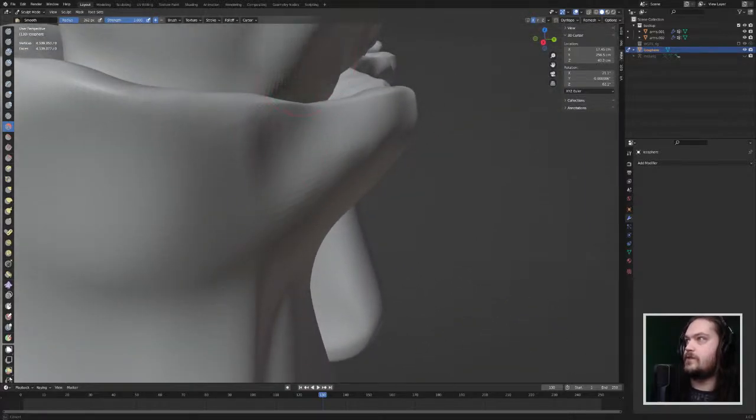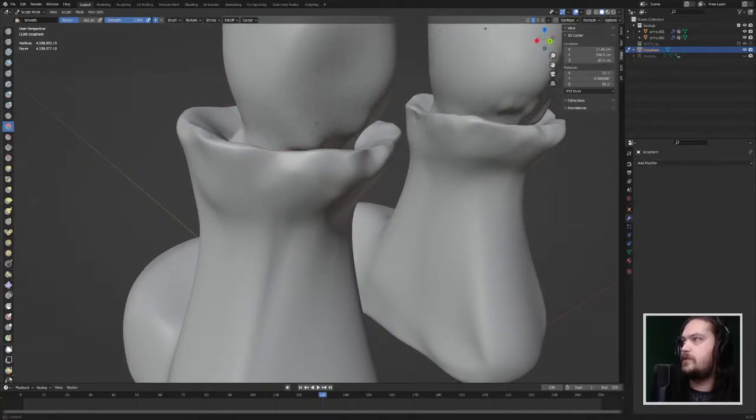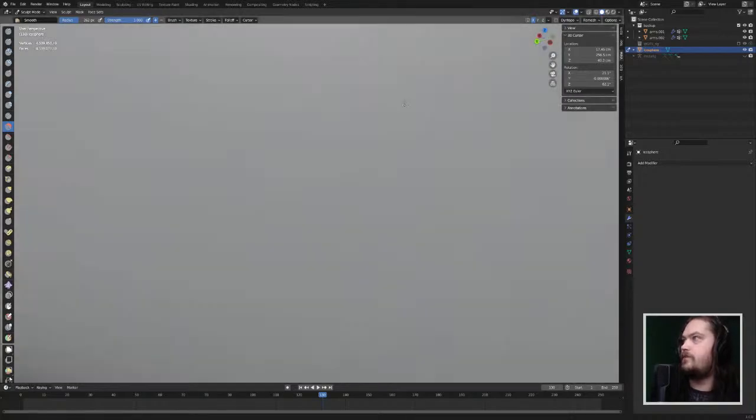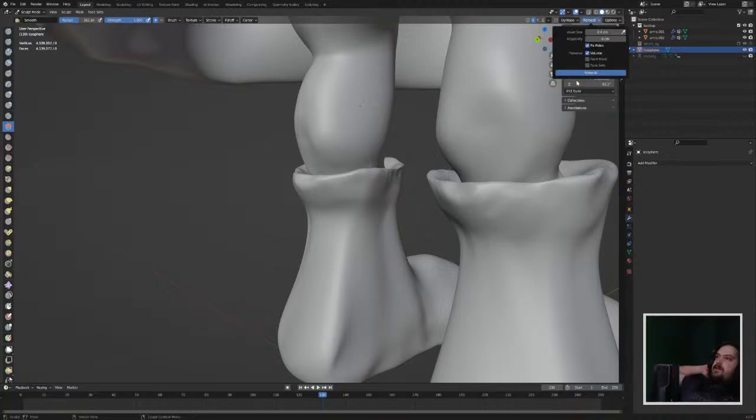Should be as easy as just... I love the smooth brush. My favorite thing in the universe, dude. Let's actually try to see what happens when we try to remesh this. Because it might not create a hole at all. And that would be ideal if it didn't. But I probably will.